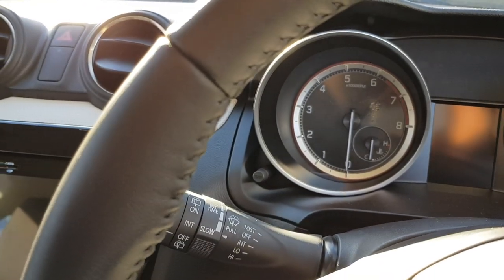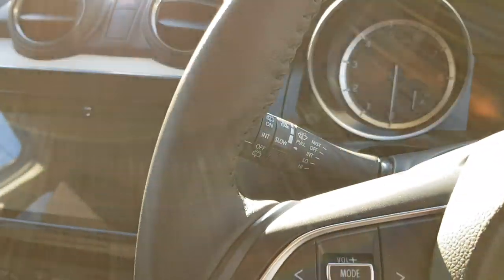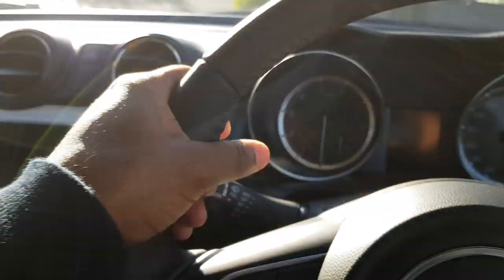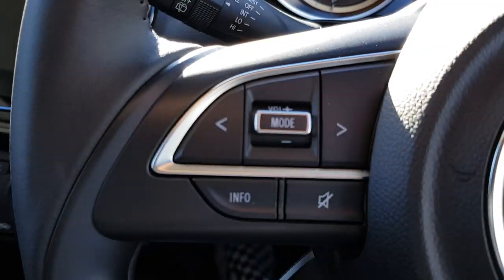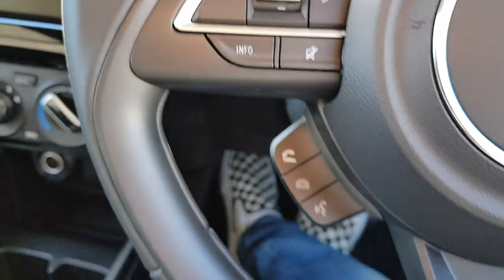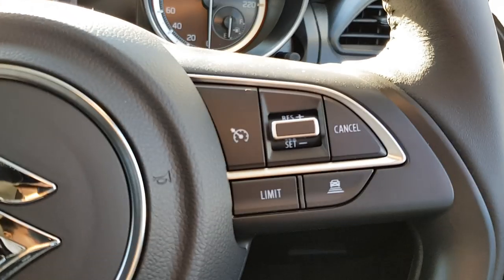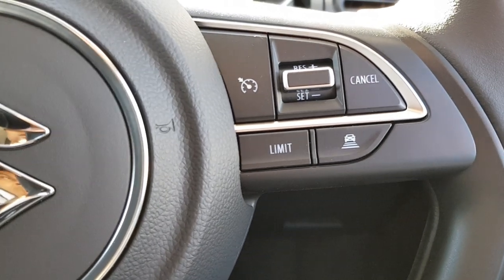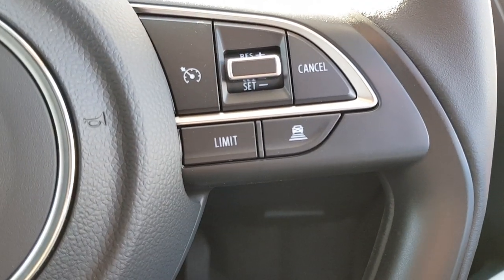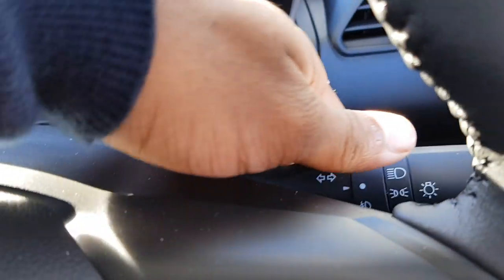You can see it's got this really nice black stitching all the way around. The controls include phone controls and hands-free telephone. Cruise control settings — and you can adjust your speed and the distance from the car in front, which is really cool while using the cruise control. Wiper controls to the left, and your headlight and indicator controls to the right.